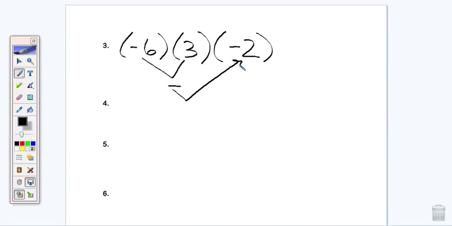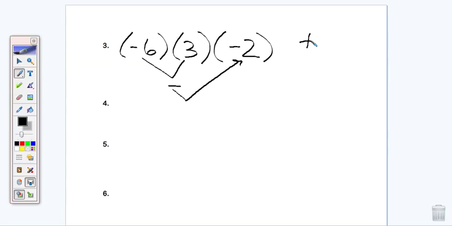Okay, so help me with this. We know it's going to be positive. I sometimes like to ask myself that question first, just to know if it's going to be positive or negative in the end. We already know it's going to be what in the end? Okay, positive. So it really becomes 6 times 3 times 2, but we know the answer is going to be positive in the end. What is 6 times 3, kids? 18 times 2 more?